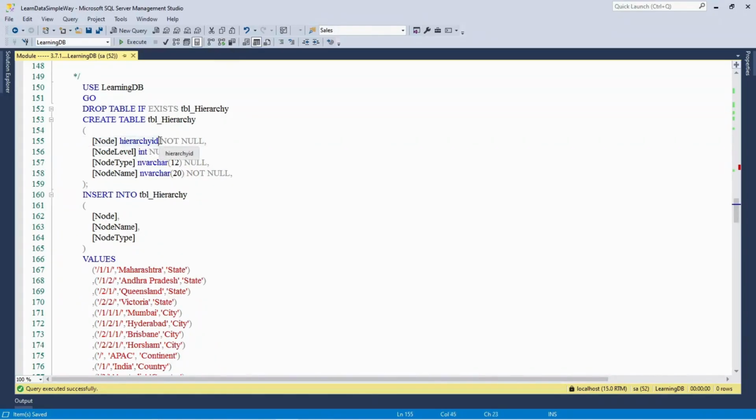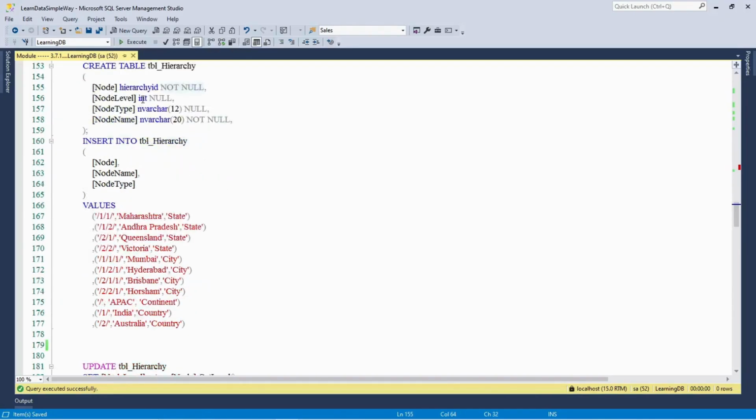It is NOT NULL, which means you are not going to allow the user to insert any null value, or you are forcing the user to put in some value at input time. That is why we are using the NOT NULL keyword. The rest of the column types, integer and varchar, you are familiar with, so I am not explaining them.